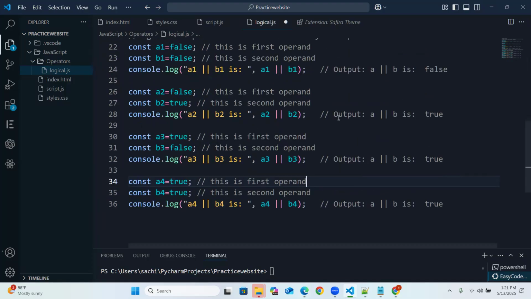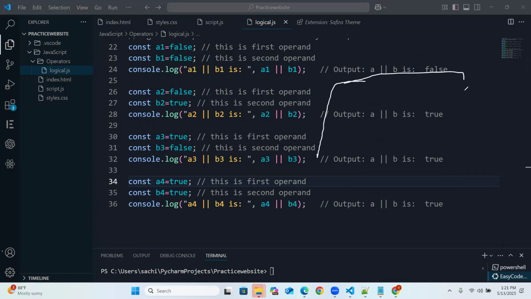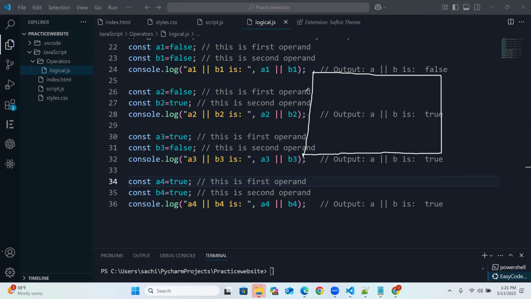So the point at this moment is, if I draw the truth table for the logical AND and the logical OR operator.